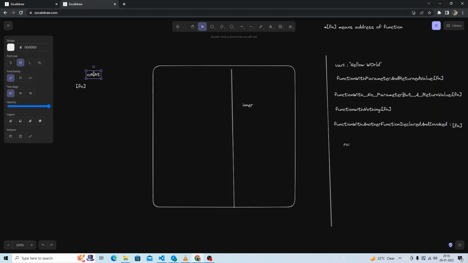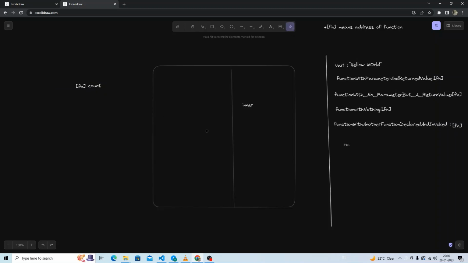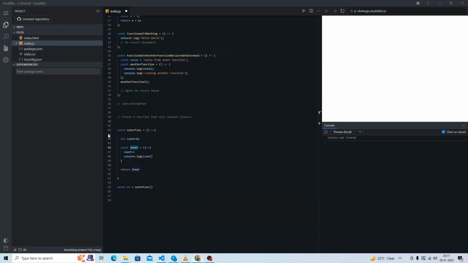So basically these values are closed with this function. It will have a lifelong access to count, even though the execution environment was destroyed after completion. Since it was returned, it had access to the count variable because it was within its environment. It will have a lifelong access to count, and that's why we are able to do count plus plus here.